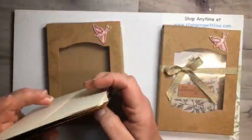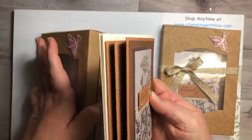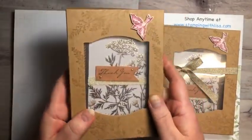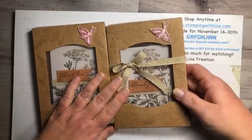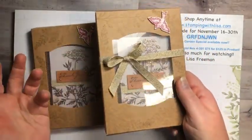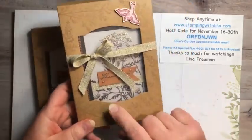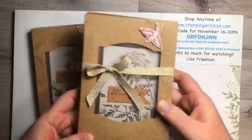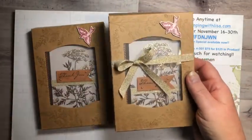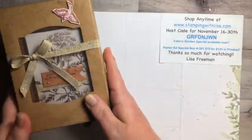When I found that out, I was like, oh, that's definitely a project I want to do for class. My class last week was last minute Christmas gifts. So even though this is not Christmas cards, if you're going to give somebody something like this for Christmas, you don't want to give them Christmas cards because Christmas will be over. So I thought thank you cards would be a nice thing because they're going to be writing thank you notes to people that gave them Christmas gifts. So that's why I did thank you notes.